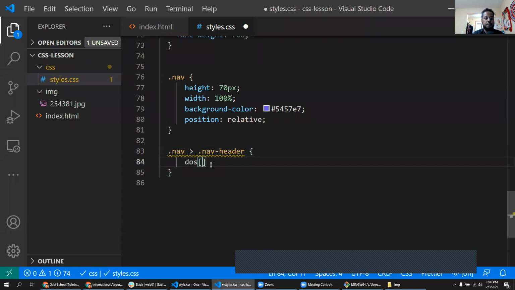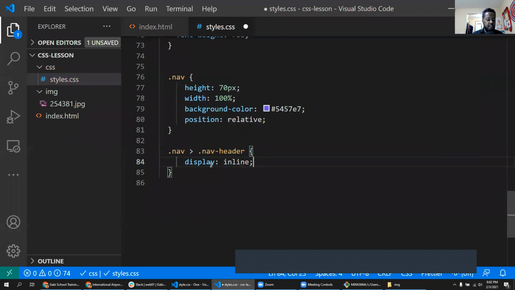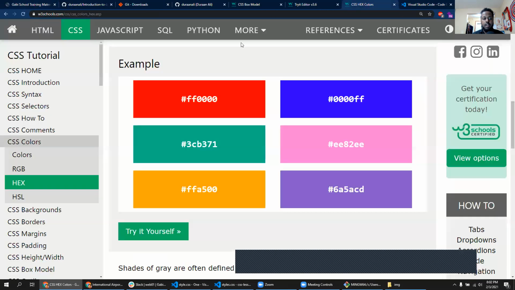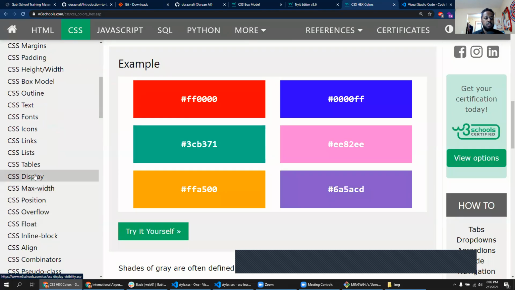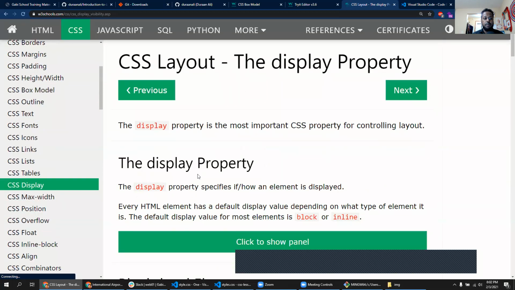So we'll say display inline. Okay, so now every time we go to something, we have to explain it a little bit. There's also display in CSS. We might go over time a little bit, but it's good to understand everything. So display is a really important aspect of CSS. I know everything is important, but display is one of the core things of CSS.